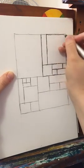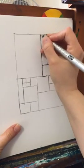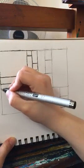And since this is the first time I'm going to be doing the black line, I always make it a little bit sloppier because I'll be fixing that up at the end anyways. If you want to have it a little bit sloppy, that's perfectly fine.